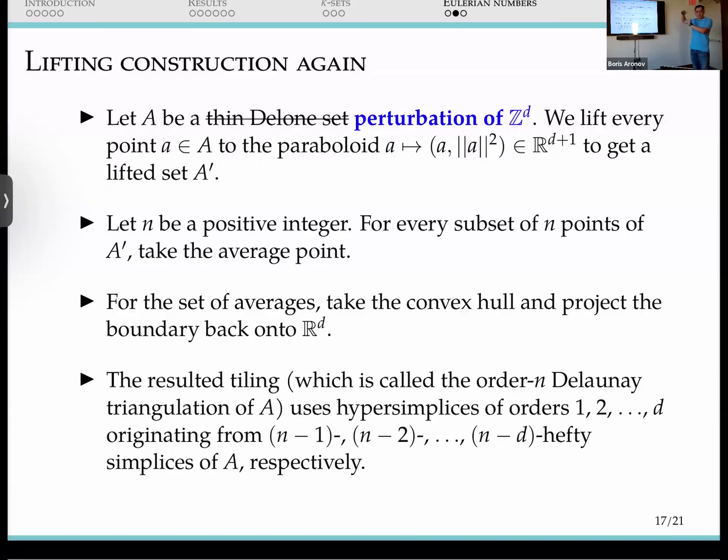But I start from some values, and then in order to get a full dimensional picture, I have to have a simplex, right? And depending on how many points I have below that, 1 through d, right, I will have a certain order of hypersimplex, and that many points, or I'm sorry, n minus 1 through n minus d, and that many points I will have inside the circles. So that's a kind of simplified version. So I will have these hefty simplices participating, and I create these orders of hypersimplices.